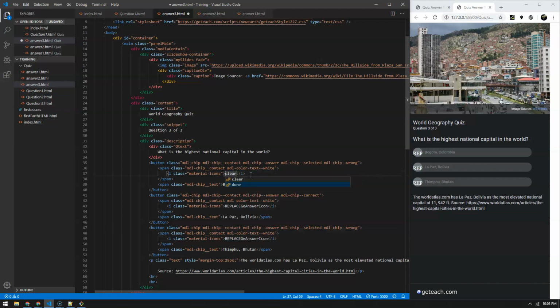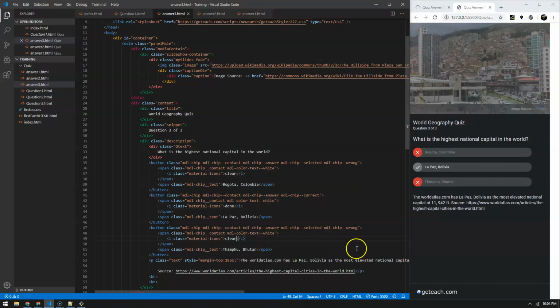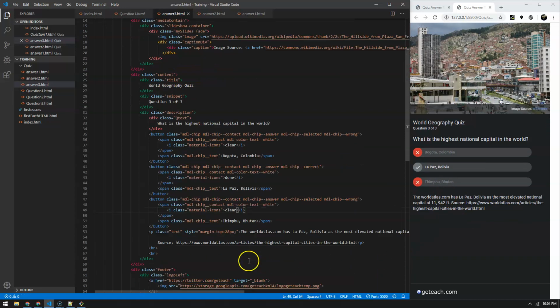GE answer icon, that's clear. GE icon, that's done. GE icon, that's clear. Control S, so we got our options correct. Now we just need to fix this at the very end.